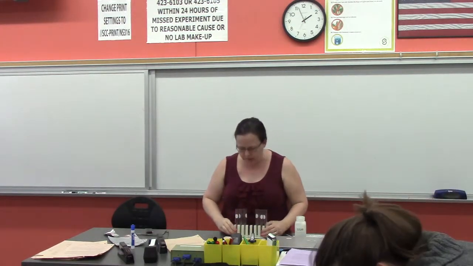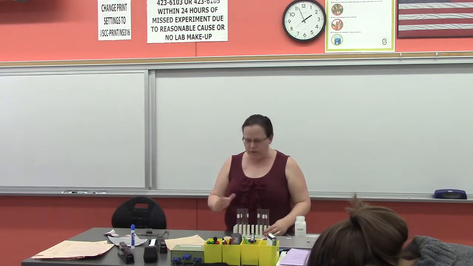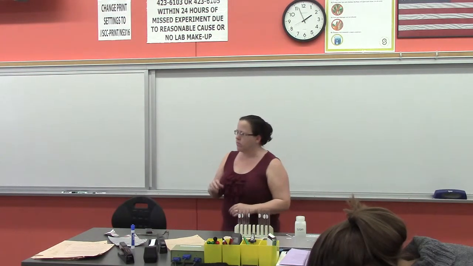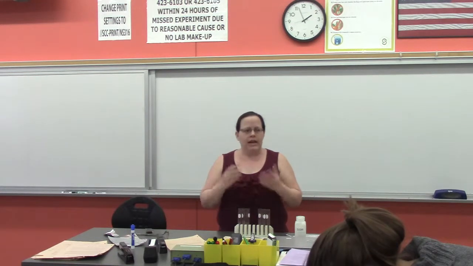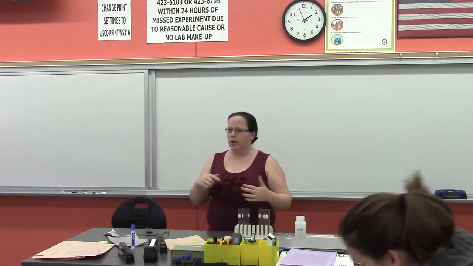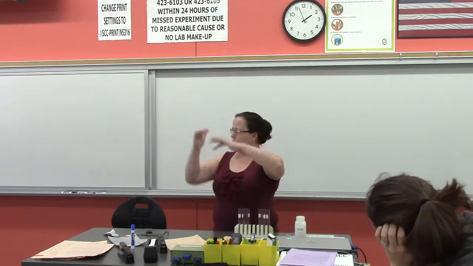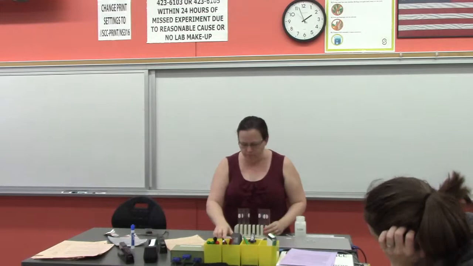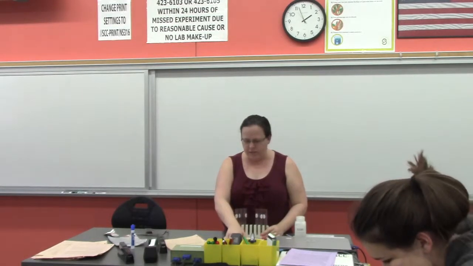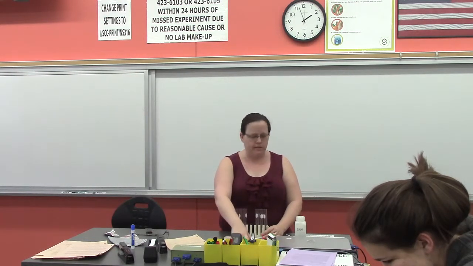So you can kind of use those as guides to help you figure out how much liquid you want to put in there. Use different amounts of the 2 liquids so you can tell which is which if they don't mix together. That means if we're putting oil and water together, I might want to use 1 ml of water and 2 ml of oil. So I have different amounts so I can tell them apart. Again, mix the contents very well using the vortex mixers. Then allow the test tubes to sit undisturbed for about 3 minutes.